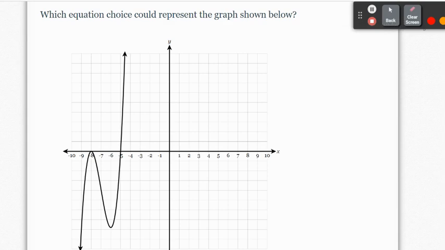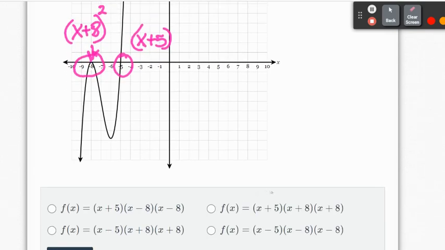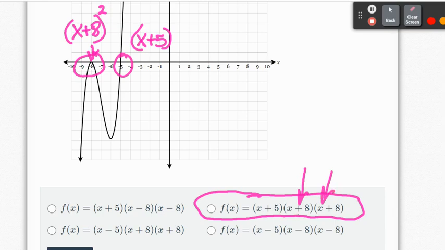Another opportunity for multiplicity to appear on our graph, we have multiplicity that's even on this root at negative 8 because it's bouncing off, which means that this negative 8 came from x plus 8, has to be a degree of 2 to get that bounce off. Now it came up and bounced down, and then we come back through this negative 5, which means we have x plus 5 as our other factor, and putting those together will produce that polynomial that we're looking at right in front of us. And so we're looking down here to multiple choice options, which is going to have x plus 5 once and x plus 8 twice. If you have a factor showing up twice, it's even multiplicity. That's going to produce the bounce off we see over here at negative 8.